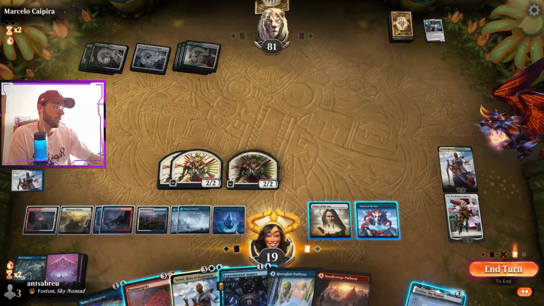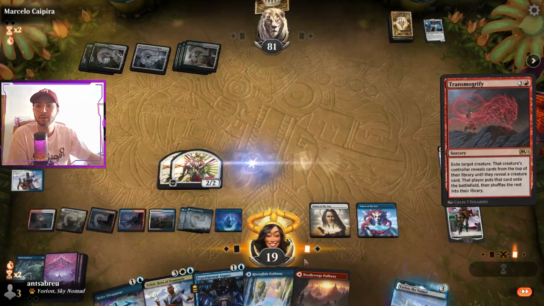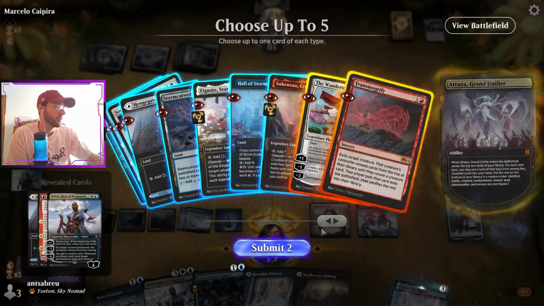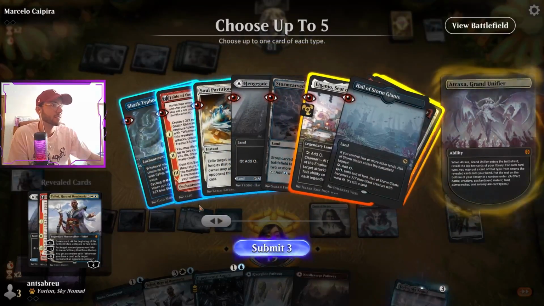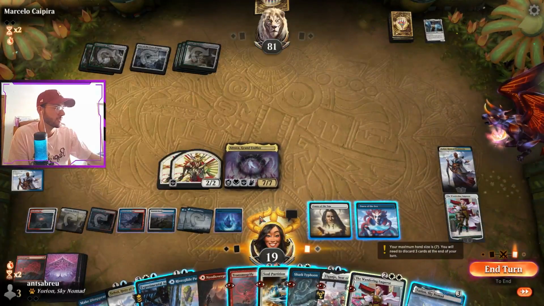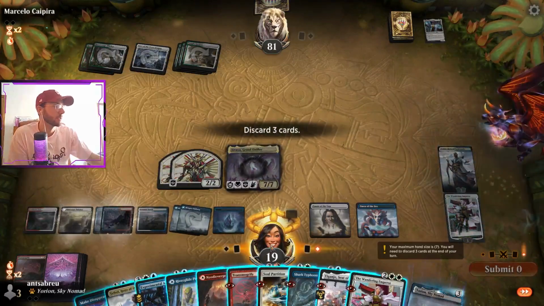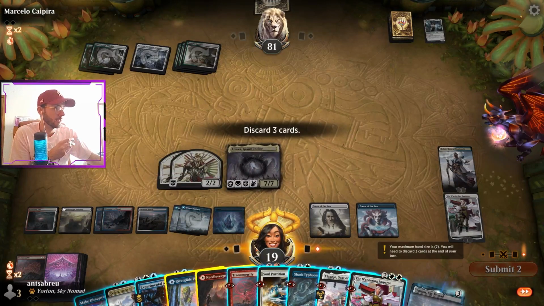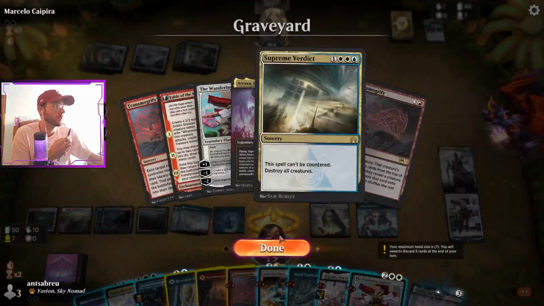Should we Transmog now? I guess. Just get another Atraxa. We are beating them for sure. Opponent's in shambles at this point. Let's casually draw 5 more cards and pass the turn. Discard 3 cards. Land, and Transmog. I don't think we have any Atraxas left. Oh, do we? No, we don't. We only have 2 in the deck.